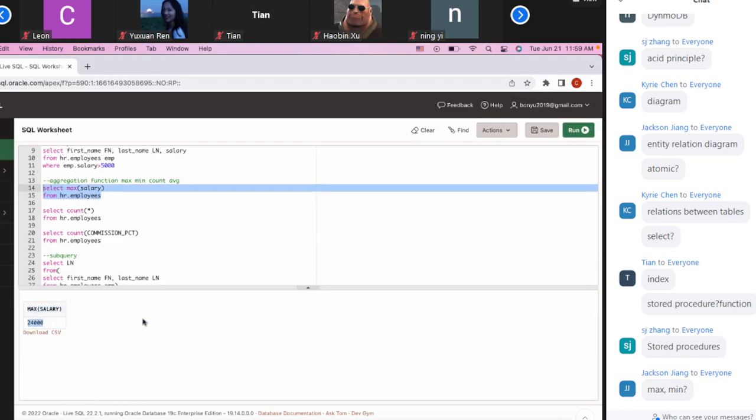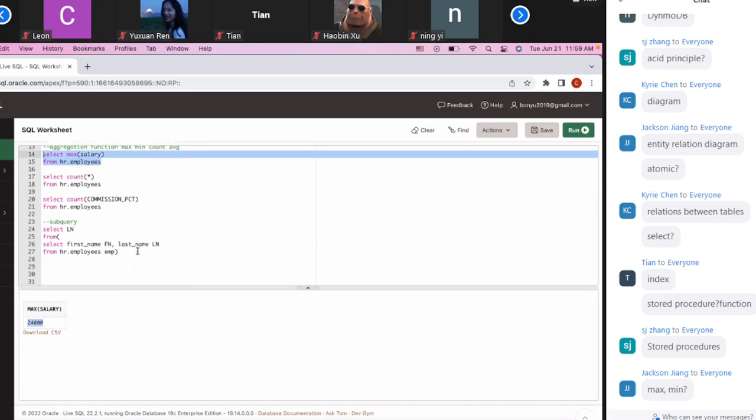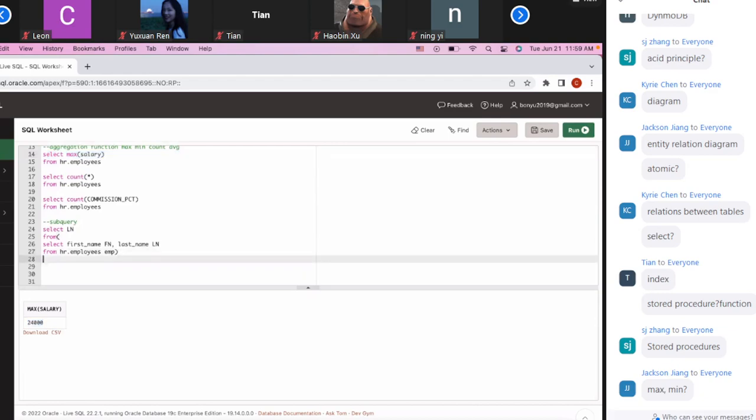But what if we want the whole rows, all the records of this employee with the max salary? We can achieve this with the subquery, like maximum salary.